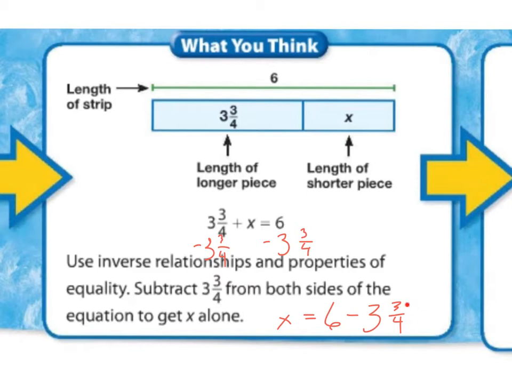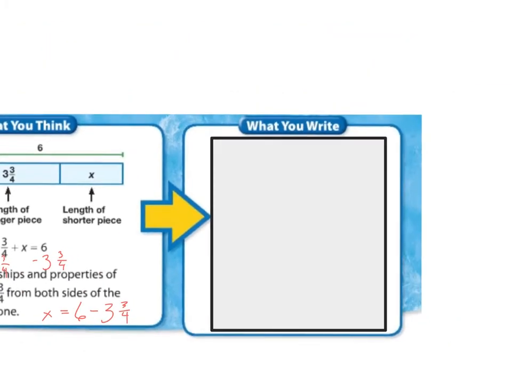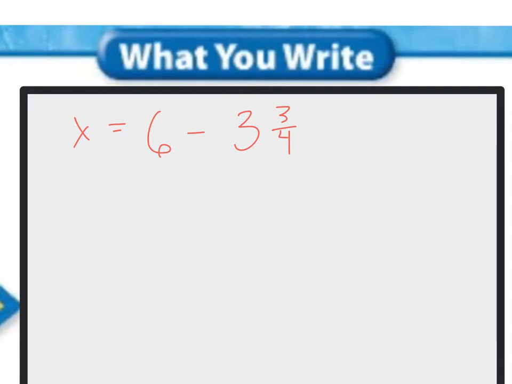How do I solve this? Well, I'm going to give you some help on that right now with a clue word of basket. What do I write? So we have our problem of x equals 6 minus 3 3/4. I'm going to pull into my background knowledge and know that I cannot subtract these right now because the 6 does not have a denominator. So I'm going to change that to 6 wholes minus 3 3/4. Next, I'm going to change this 3 3/4 into an improper fraction.